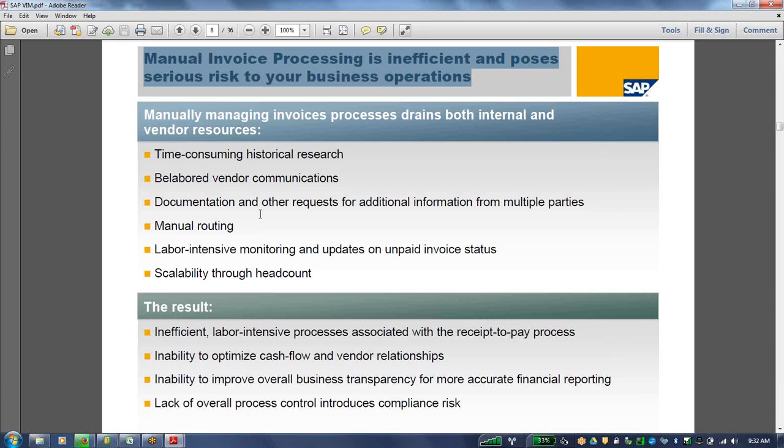It also has a workflow, so people can see the invoice at every step of the way. The processor can see it, the manager can see it, and the scanned image is attached to the actual invoice that you post in SAP. So when you're looking at an SAP invoice, you can actually see the scanned text within the system. Very efficient processes.